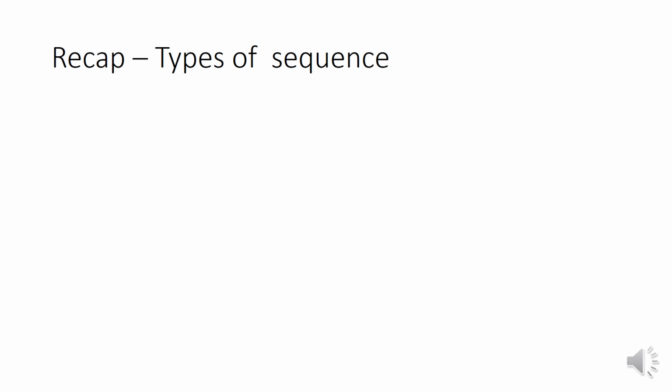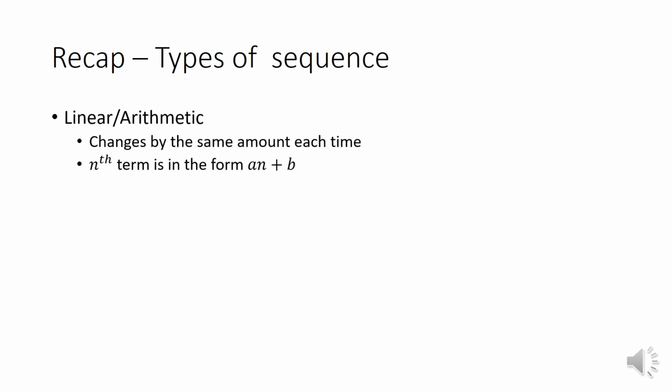So, types of sequences we've looked at so far. We looked first at the linear ones. You'll sometimes see these called arithmetic as well. I think it's about 50-50 which one they get called. So linear or arithmetic: with this type of sequence, the change between each term is the same each time. So you don't need to work out the second difference, you can just work out the first difference for these ones. An example of that would be 3, 7, 11, 15, because each time this is changing by 4.